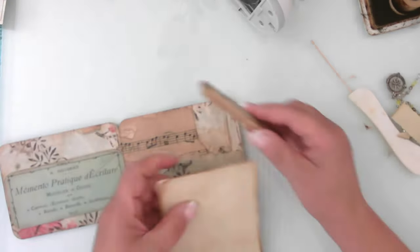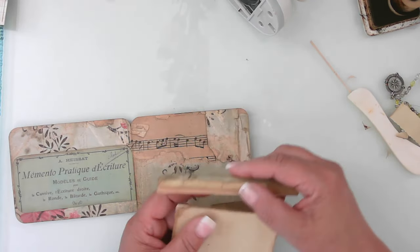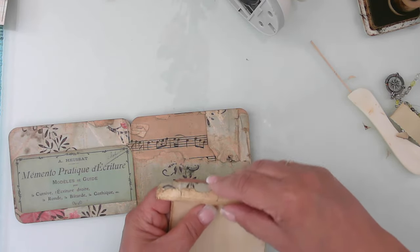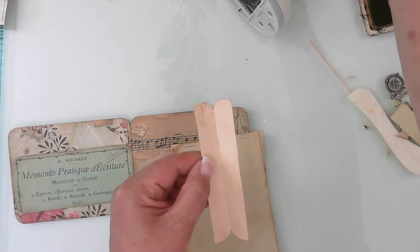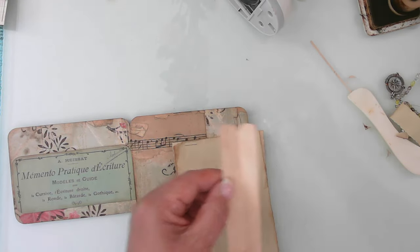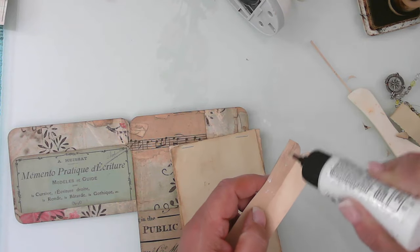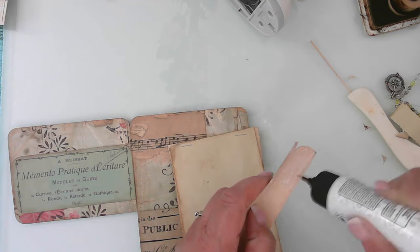Easy. Okay. Because I want this to bridge the whole top of that, I'm going to center it on here. So I'm just going to kind of go that way. I'm going to go ahead and glue the whole thing, and I'm thinking I need to use my white glue because it sets a little bit faster than the Fabri-Tac, and I've gotten a little bit braver with the white glue lately.